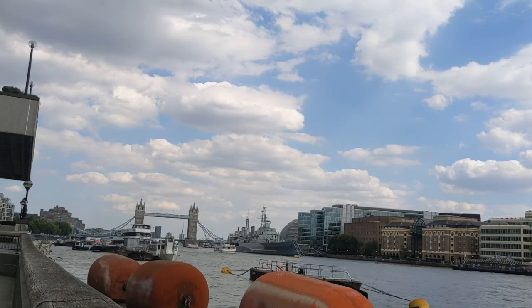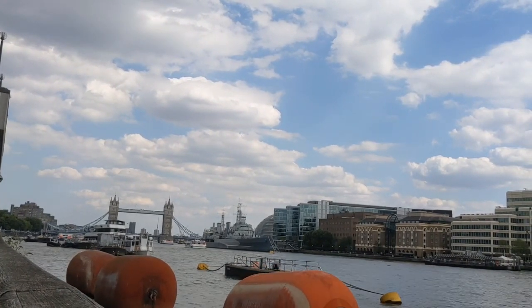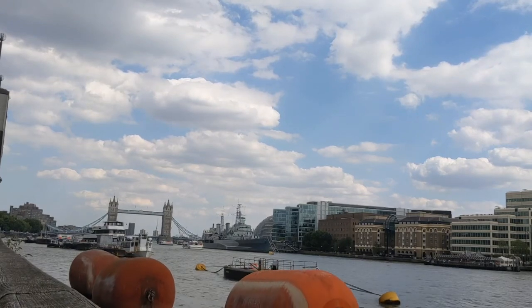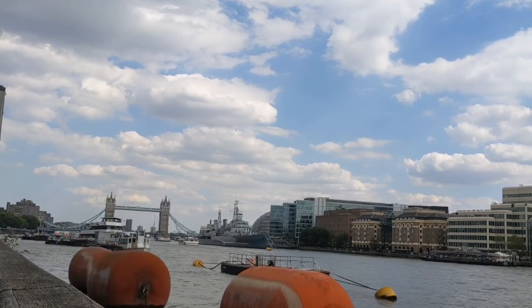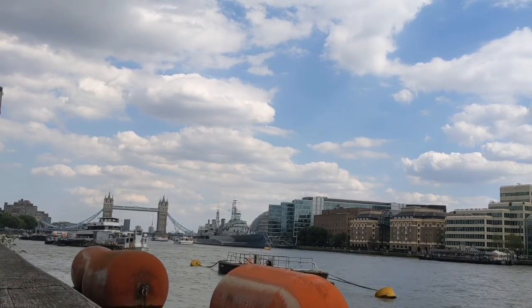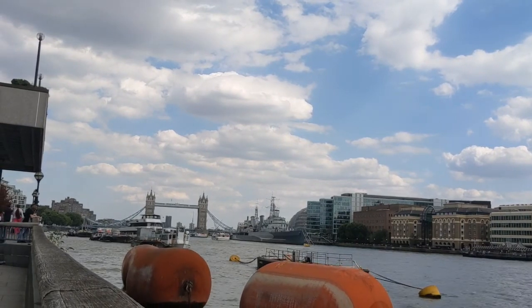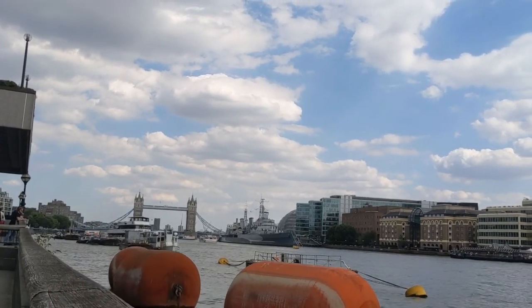I'm not sure if the Tower of London was destroyed in the fire. I don't think the fire reached that far. I'm not sure. I feel like it should have. Maybe the wind was blowing the other way. If the fire went all the way back that way where Chancery Lane is, I don't see how it didn't reach the Tower of London, which is just probably a 5-minute walk from Pudding Lane.